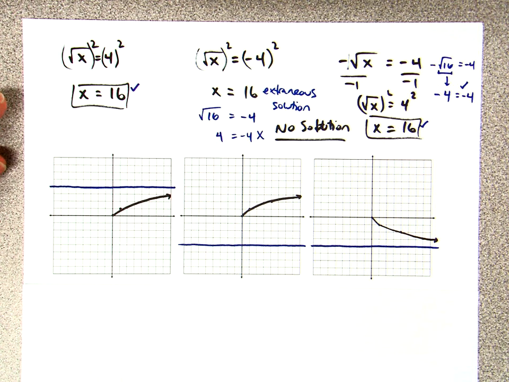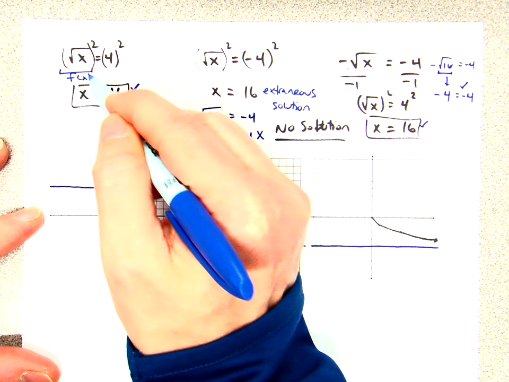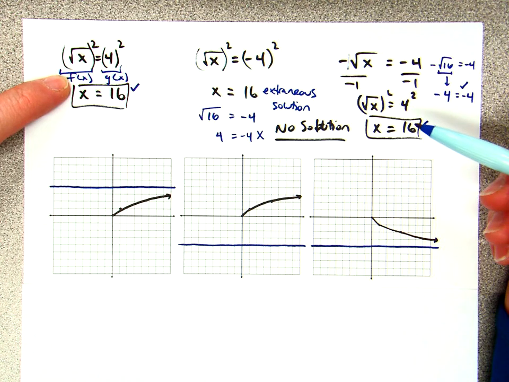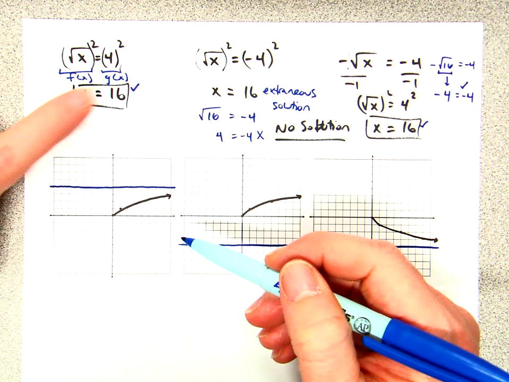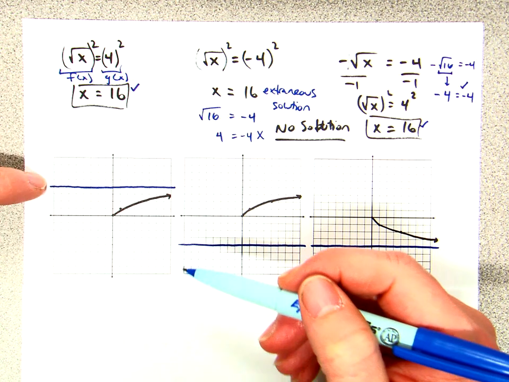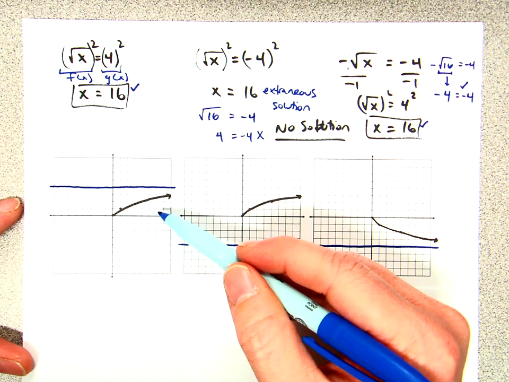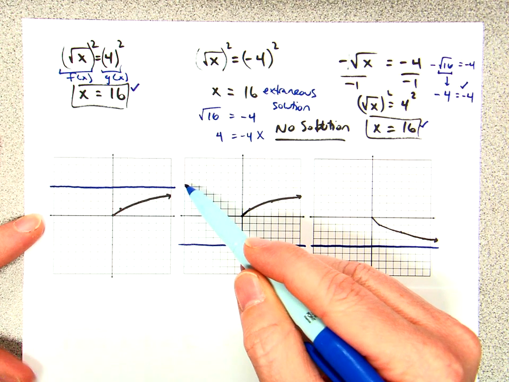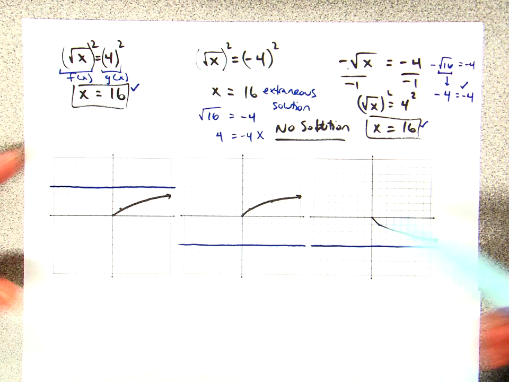So if I were to look at these two sides of the equation as different functions, like f of x and g of x, then f of x is a square root function, which looks like this guy if you were to graph it. And then g of x being 4, y equals 4, is just a horizontal line. So you can't really see it on this graph, but it's eventually going to come up here and cross this line. It'll take x to be 16 before we can come up here and make that happen.